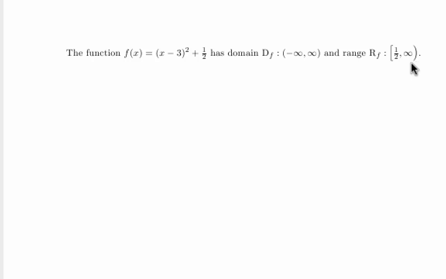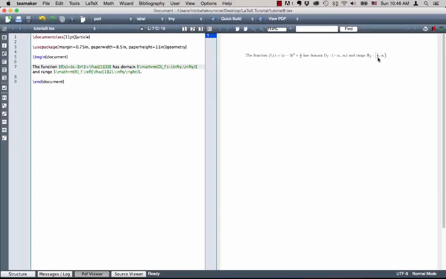The other thing I might want to do, notice that the 1/2 is smaller than the 3. This has shrunk it to fit neatly on a line because it's inline. If we wanted that to display at full size, we could go back and use the \displaystyle command. This doesn't bother me. I think it looks good the way it is, so we'll see how to use \displaystyle in another example here in a moment. Let's move on and look at how we can type a limit.